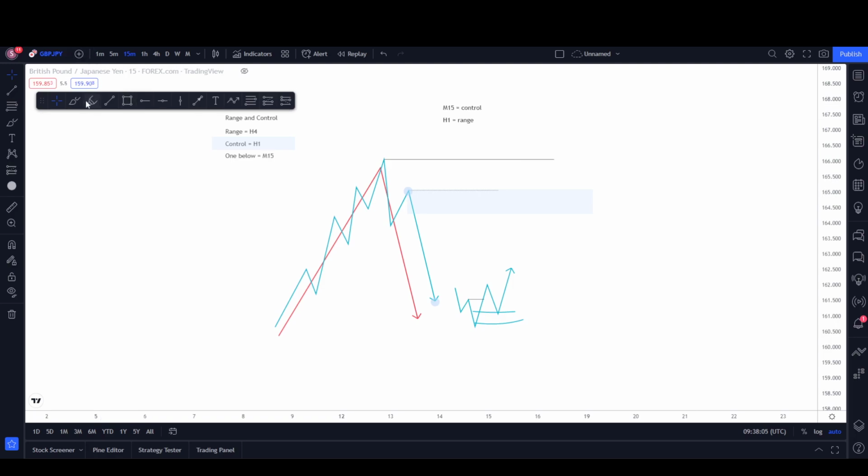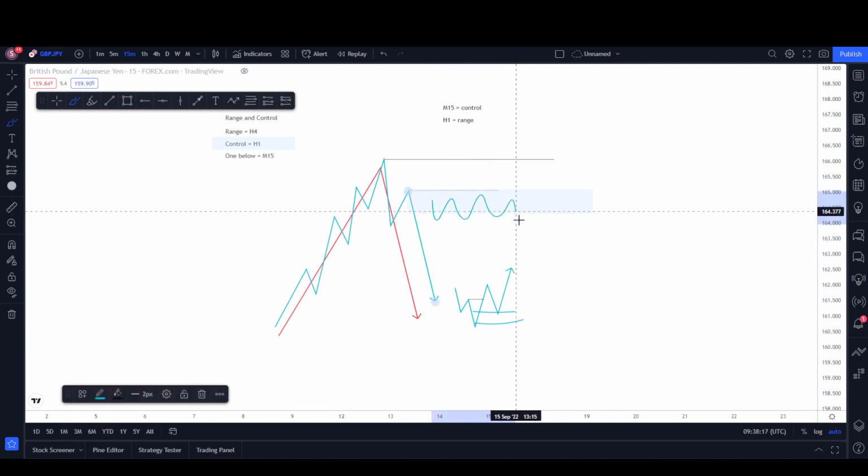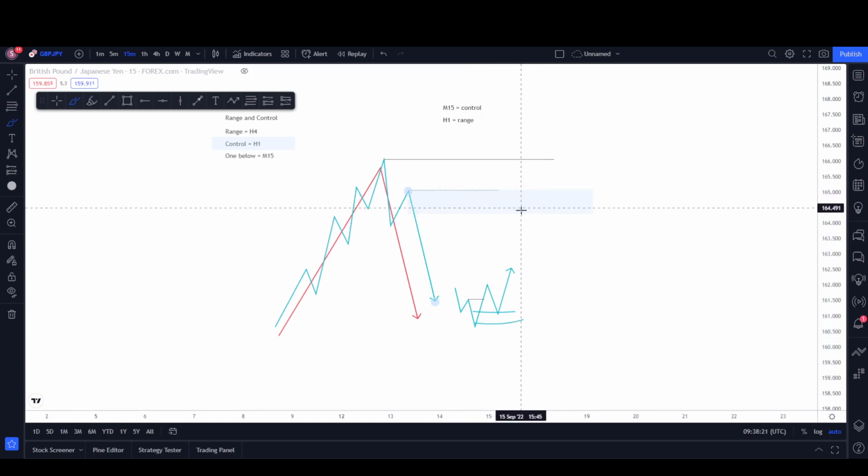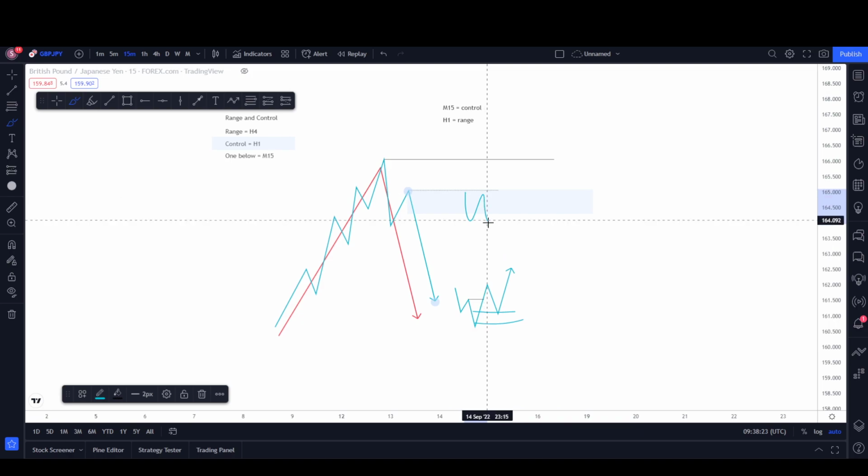You should play price level by level. You shouldn't be thinking, oh, we're in the trade now, let's just hope and pray it goes to H4. No, you should play level by level. As soon as you've entered, you're thinking, okay, let's observe this H1 level. If this H1 level plays out, where is price going to go? What do we want to see at this H1 level?